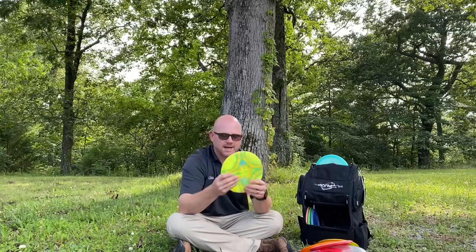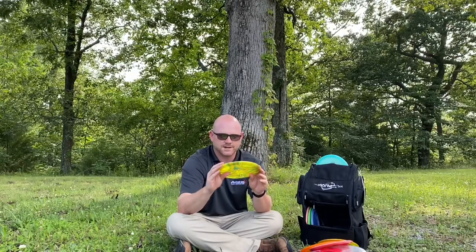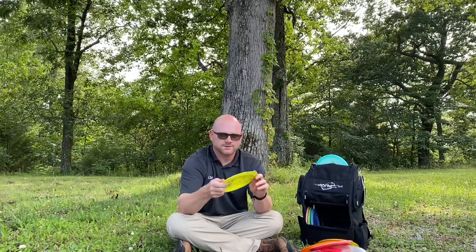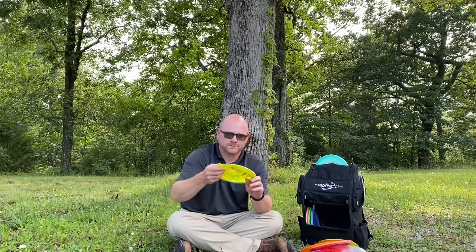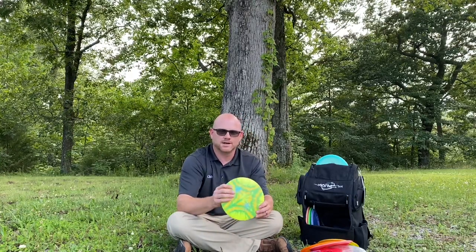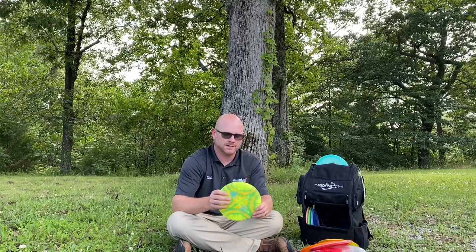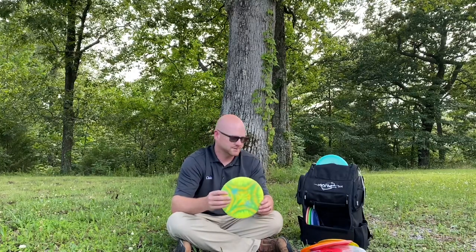One of my favorite drivers I have is an S-Line CD3. Now this disc here, it's an ace disc as well. I aced this in a casual round a few Fridays ago. It was actually my first ever ace too. But this disc here is just a straight flex disc for me. I'll throw it out flat, anything up to 350. It'll ride straight until about 290, 300. Then it'll turn to the right for probably another 40 or 50, and then it dumps out hard to the left. So I really like this disc for some open holes where I got a little bit more room to the right where I can really get it over. If I do that with a little height and put all my power in it, I can almost get 400 out of this disc.